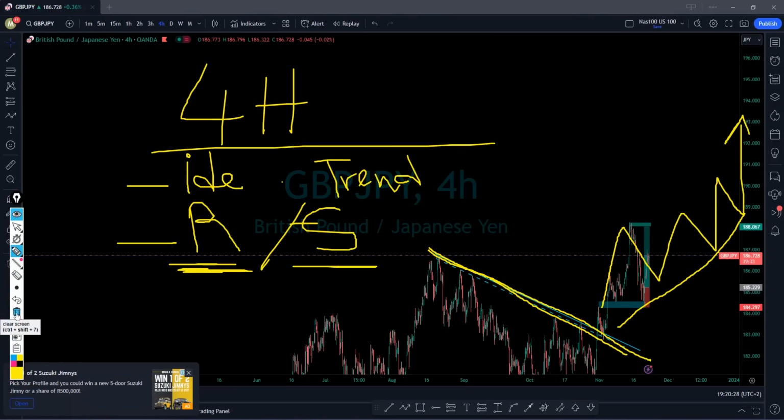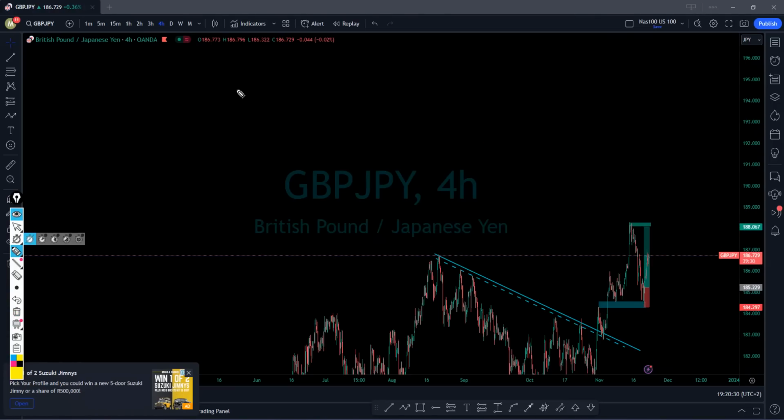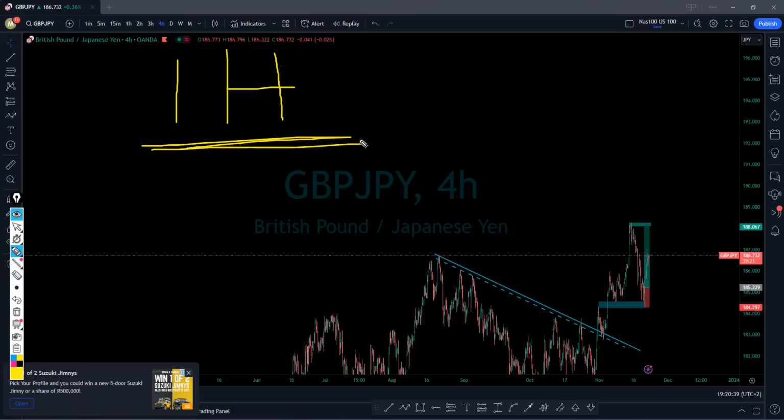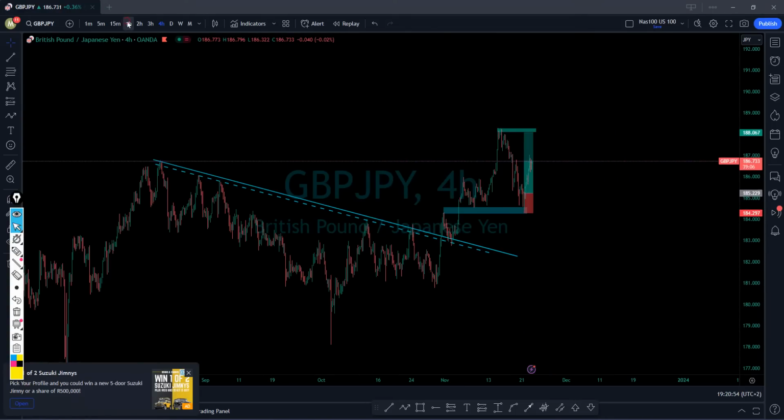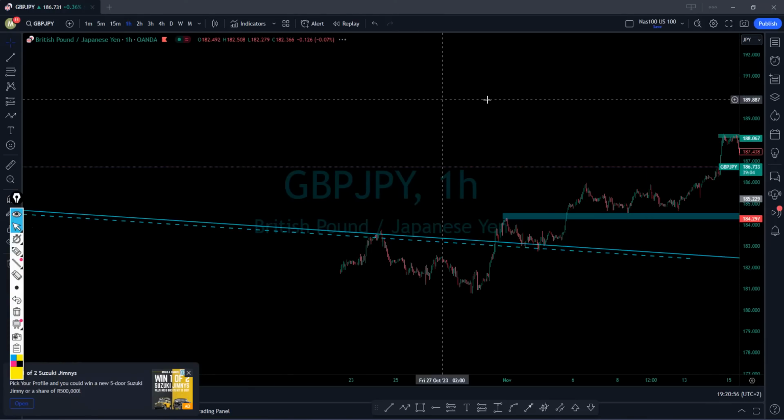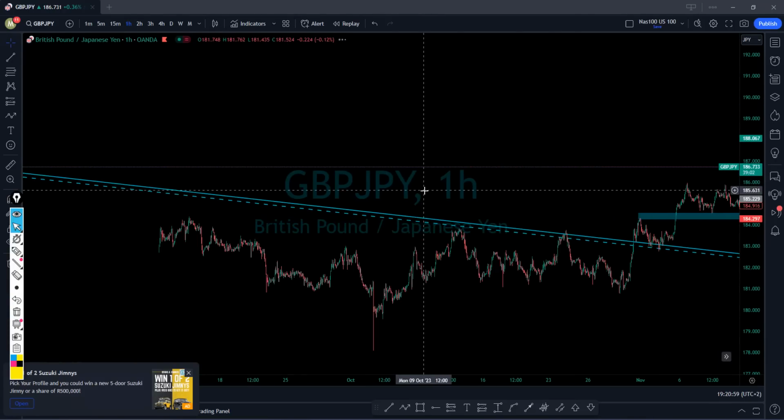So the next thing will be, from 4 hours time frame, we go on 1 hour time frame. But we have our reasons why we change this time frame. So remember, the first reason was on 4 hours time frame, we identify the trend and we draw whether the support or resistance line. It will depend if the market is going up or down. So we drew that. So once we drew that, our job is to do what? To change the time frame, and we go on 1 hour time frame.